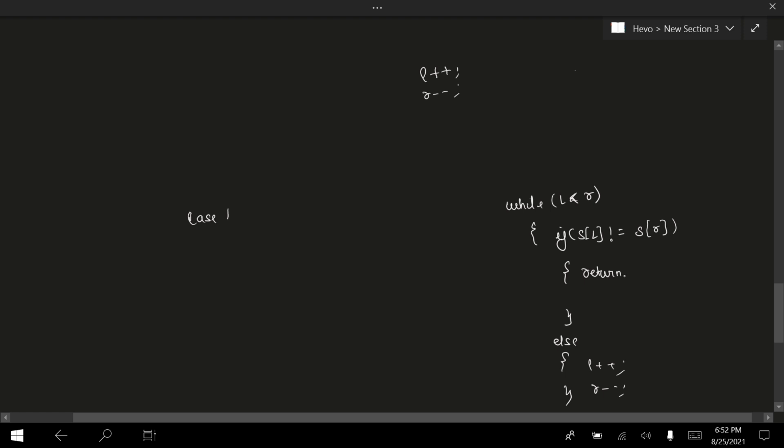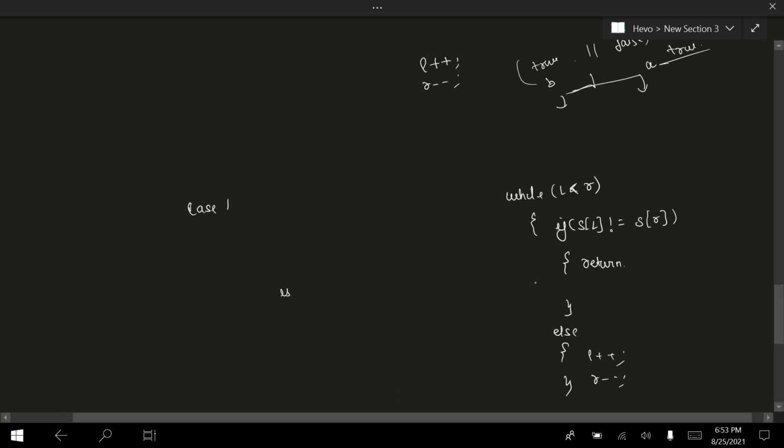Why the return call? Because I need to check whether, by removing at most one element, the string becomes a palindrome or not. Even if I remove this one, or remove that one, if either of these returns true, then I do an OR operation, and the result will be true. It can also be both true. So we're just checking if any of these values returns true, and if so, we can definitely say that this is a palindrome string after removing any one character.